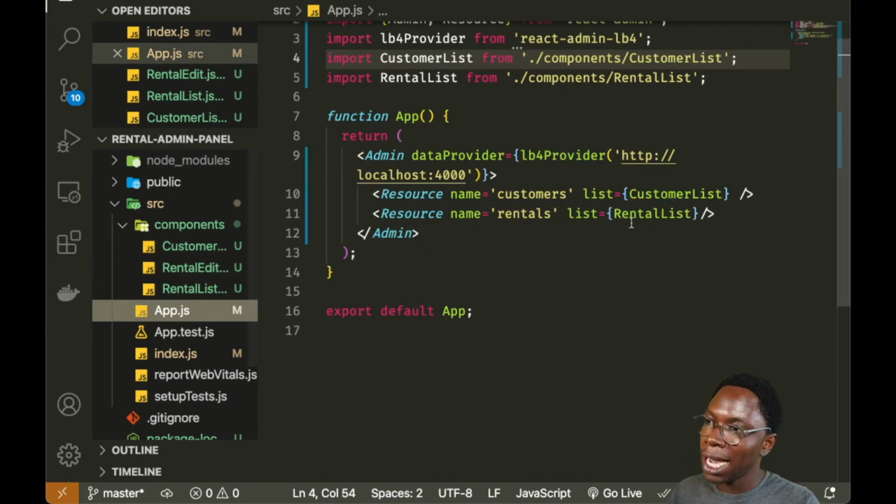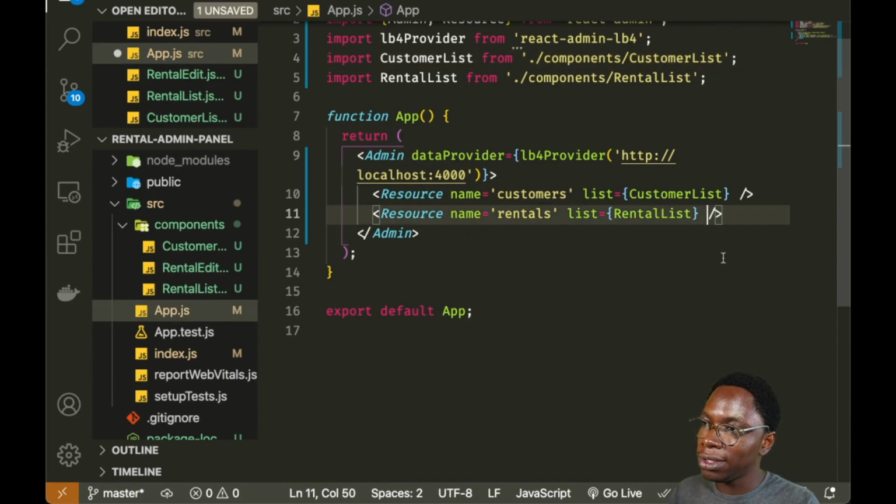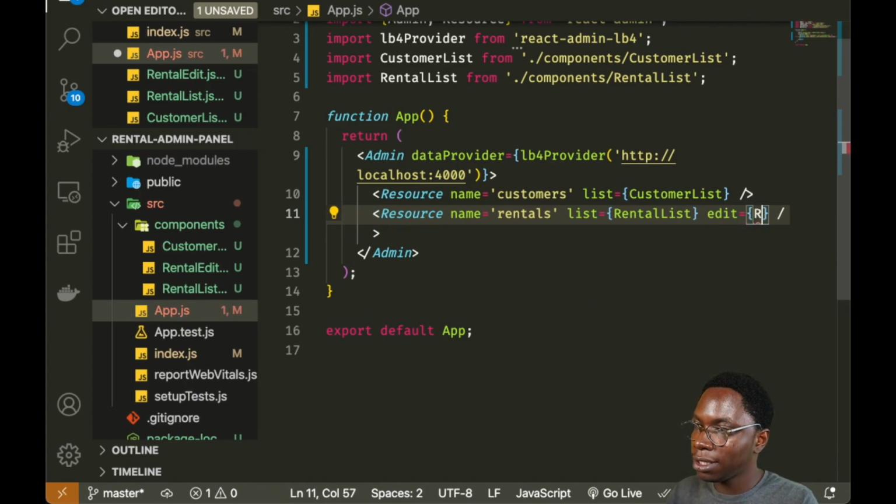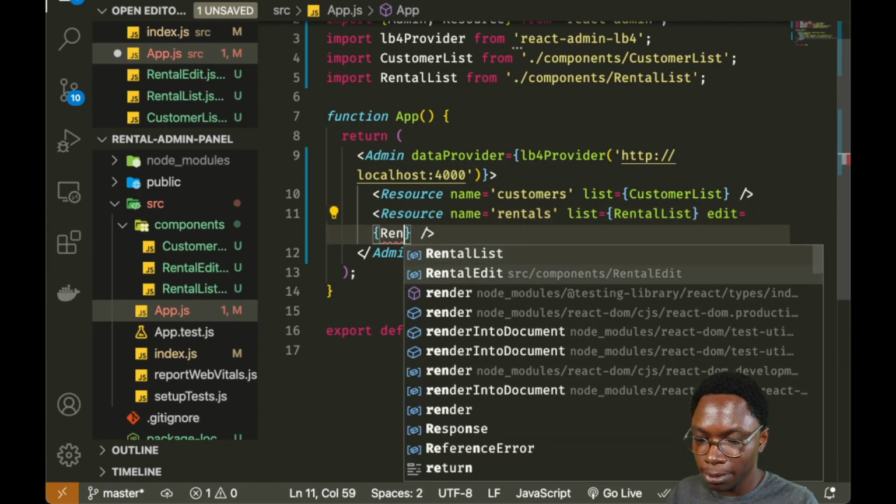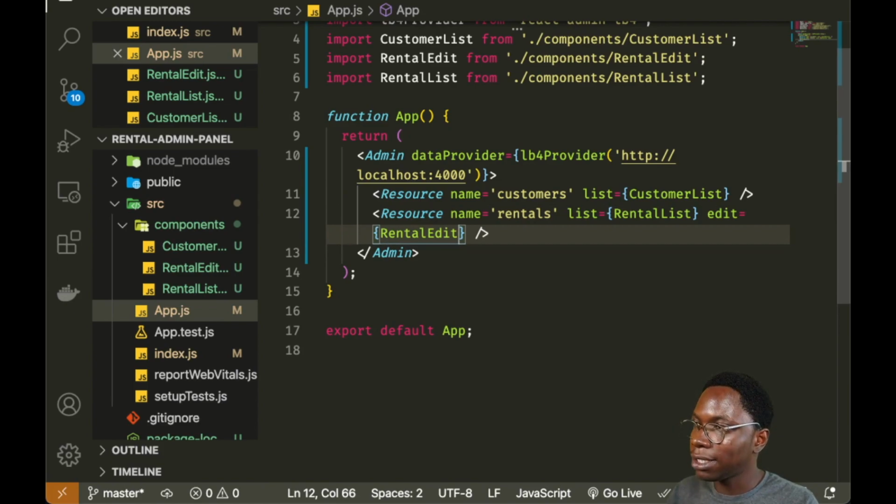Now we can head back to the app.js file, and we can use this edit component as the edit form for the rentals resource. So let's use that right now. So for edit, we can pass the rental edit component. We can save that.